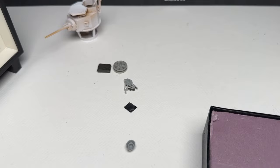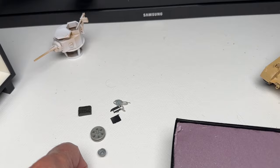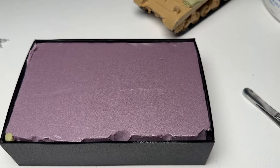I've got some parts here, some photo etched. I'm gonna bend up some stuff. I'm gonna throw it into the dirt. So I'm gonna mix up some more putty and put it on top of this base here. So that's coming up next.